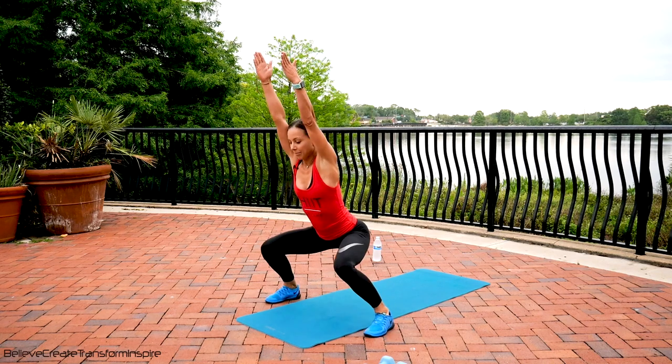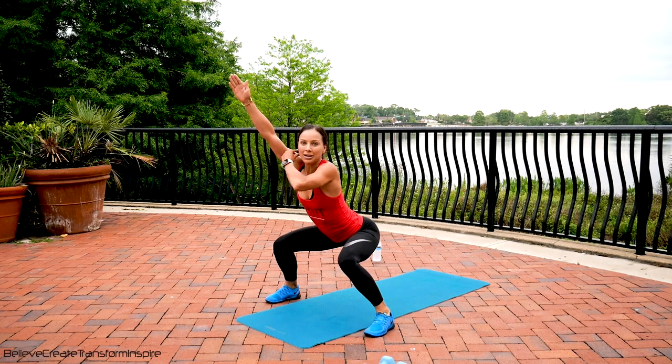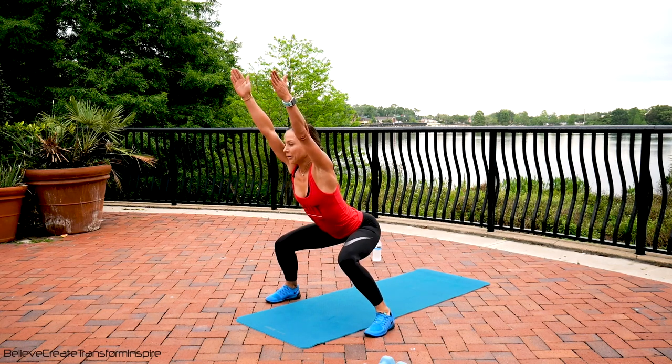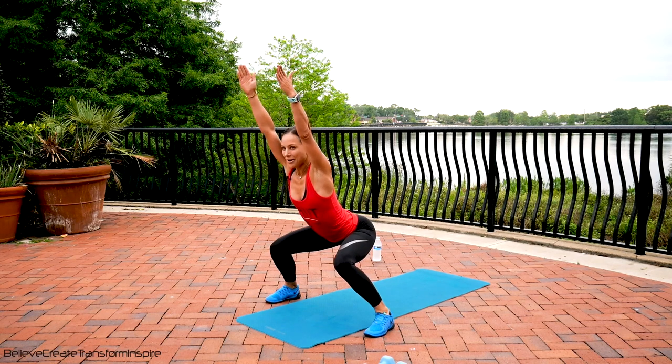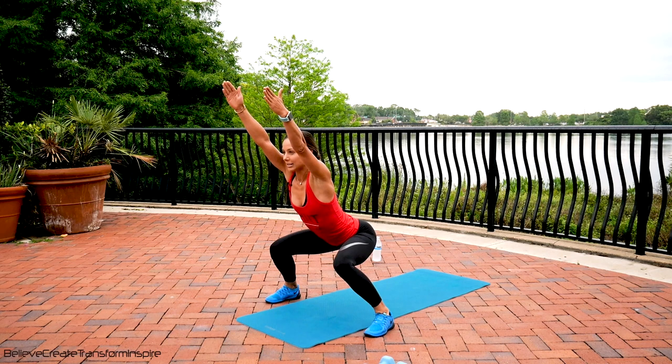Excellent. Hold. Come on. Good quality squat, guys. We have only one left. 1 minute left. Keep the squat abs in. Chest up. Woohoo! Good form, everyone. That's the deal. Stay with me. We're gonna go through the last one just like this. Stay with me, guys.